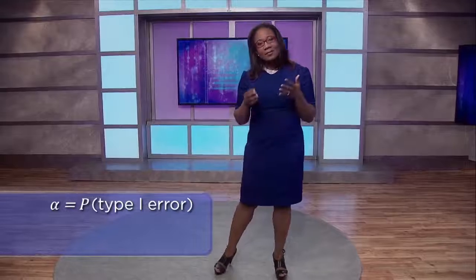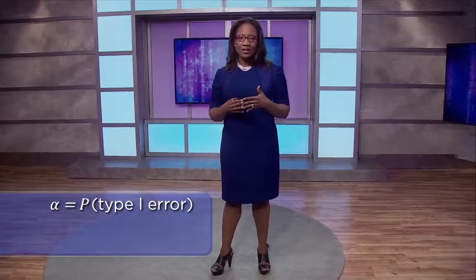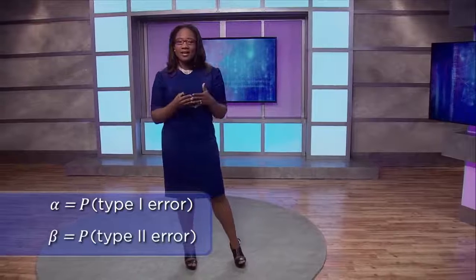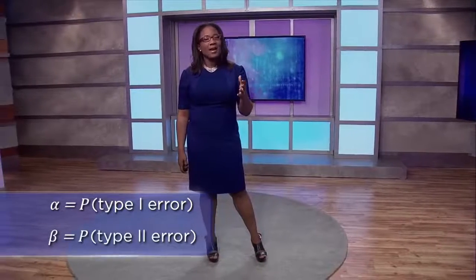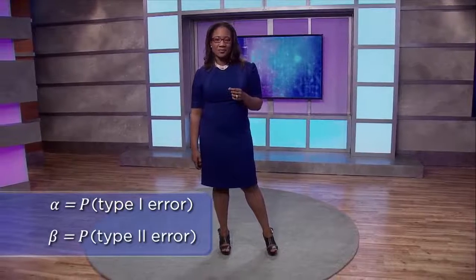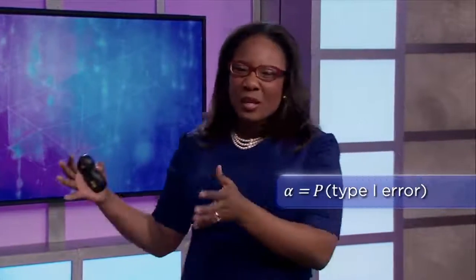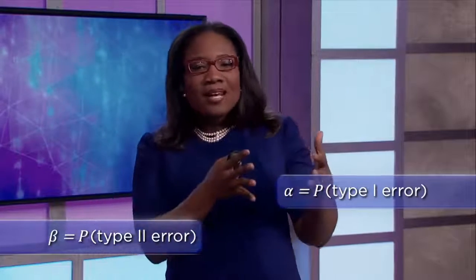Now, we have two terms, alpha and beta. Alpha is going to be our probability of making that type 1 error. And beta we call the probability of making a type 2 error. Now, you can imagine we want to keep these as low as possible. But there's a contradiction, right? As soon as we try to balance the probability of making a type 1 error, well, it changes our probability of making a type 2 error, right? So we can decrease the rejection region and get a smaller alpha level, but a smaller alpha level is going to give us a larger beta, right? So our type 1 error, this is usually the one that's more serious to us than the type 2 error.